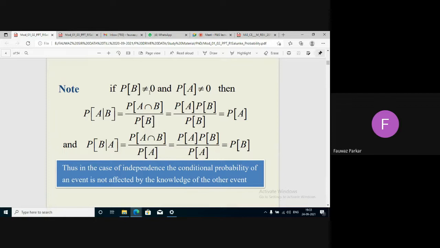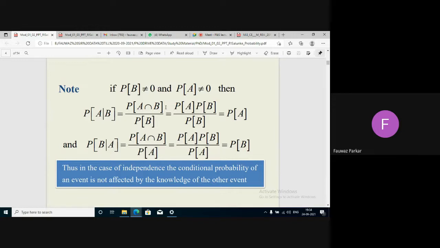If it is 0, it means there is no probability. If it is 1, it is a total probability. And anything in between: if it is close to 0, the probability is less, and if it is nearer to 1, it has greater probability to occur. So if the events have some content in them, and some sort of probability of occurring exists, then the probability of A on the condition that B has occurred will be given by this.